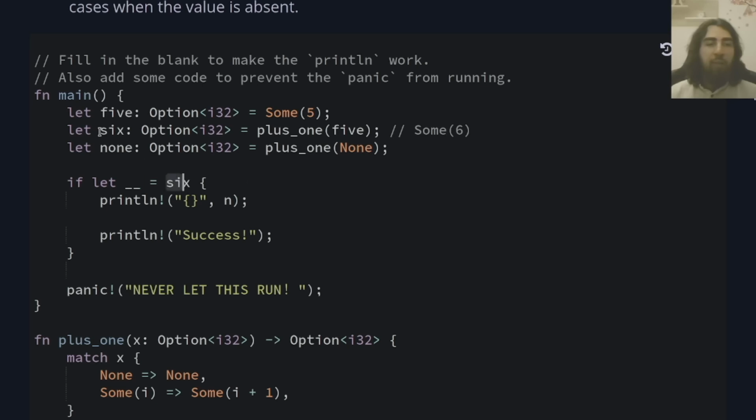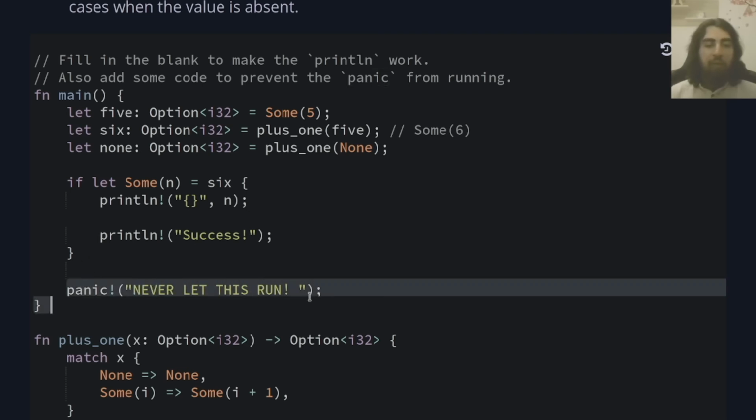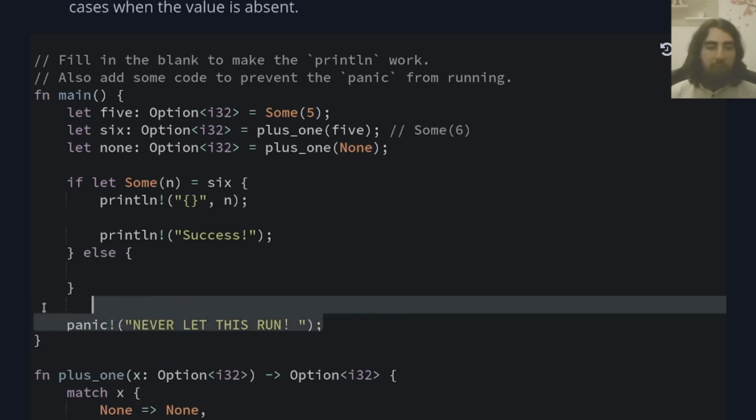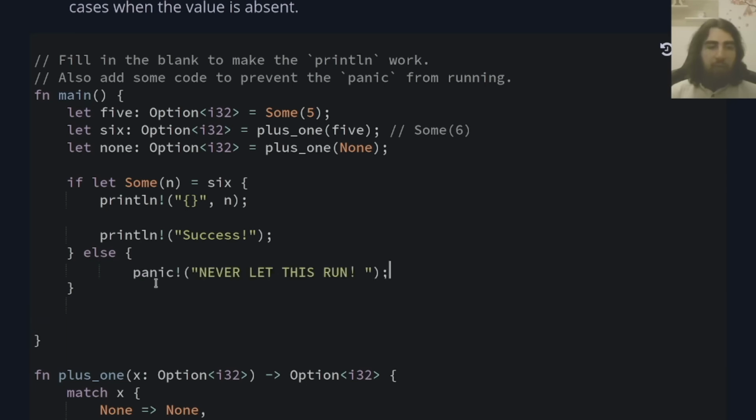So as you can see, we are matching the six variable holding Some 6, and then we can destructure it basically. So we can then say Some and the variable n, meaning we then can use n over here. And I see right now the else will never run, so we have to pack that into an else block, just to ensure that this doesn't run after we are running this conditional here.